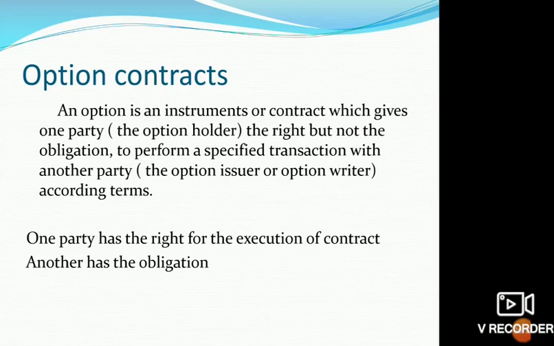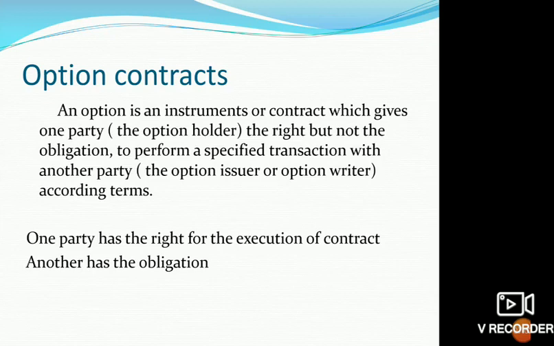Is it? So this is beneficial for me as a holder, or as a person who is having the right. Correct? So if a person is having a right to execute the contract or not, or we can say to take the decision regarding the execution of the contract or not, is called the holder of the contract. Very important word. Holder of the contract means a decision maker, and a person who is not having the right, a person who is having just the obligation or the liability to follow the decision of another party, is called the writer of the option.